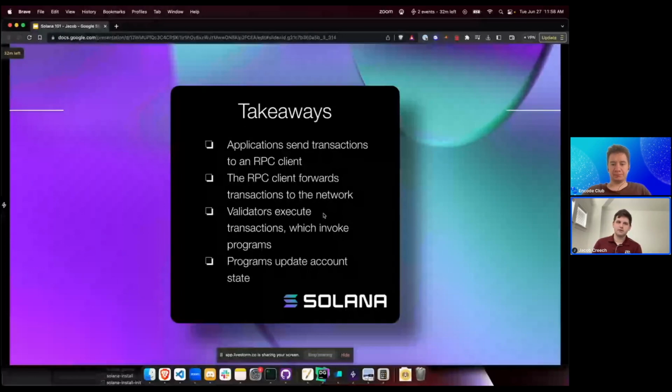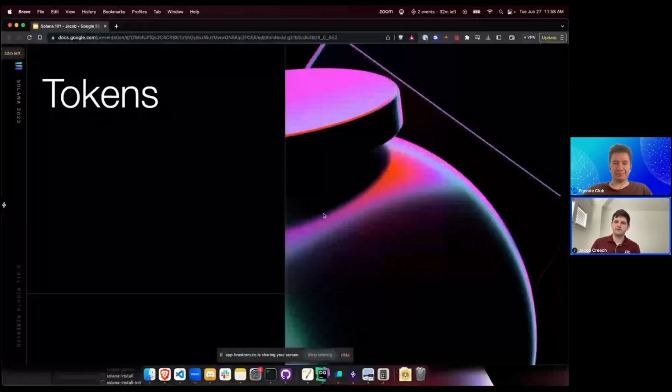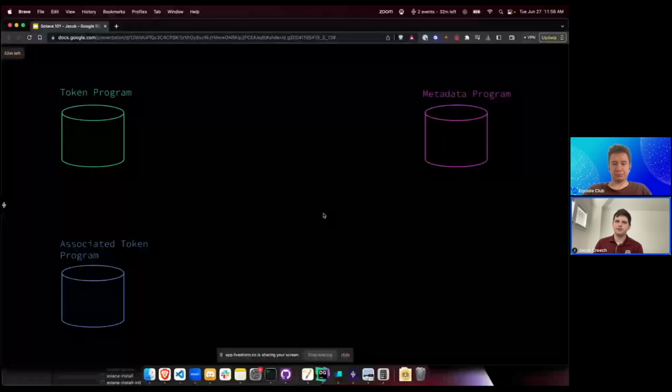All right, so let's quickly go into the fundamentals of tokens, of how they look on Solana and how they're different from EVM, and how you kind of interact with them. Similar to Ethereum, Solana has a token standard for any tokens on its network, and this token standard is called SPL token. However, this standard operates quite differently than Ethereum.